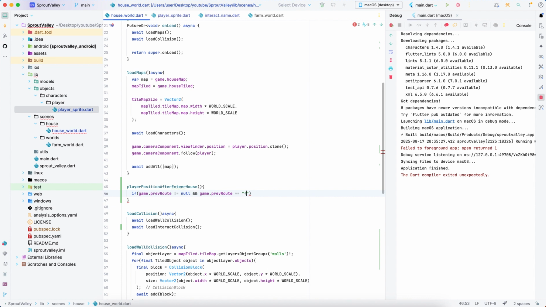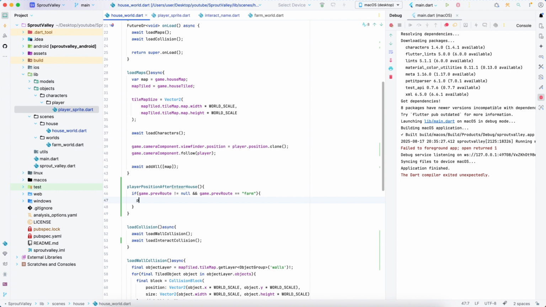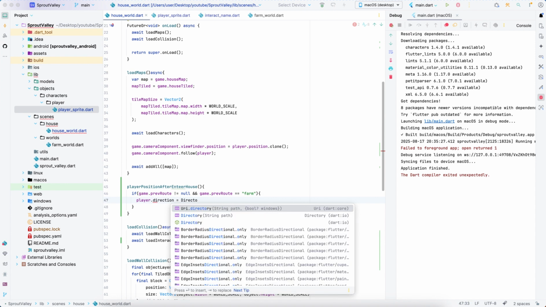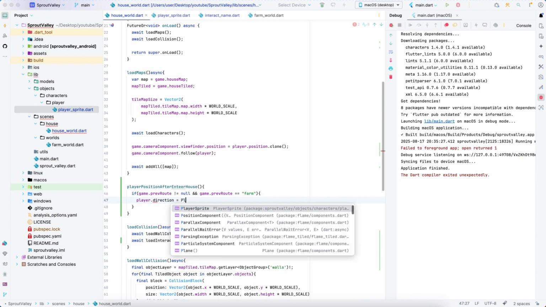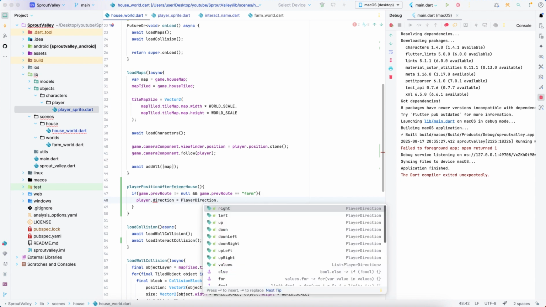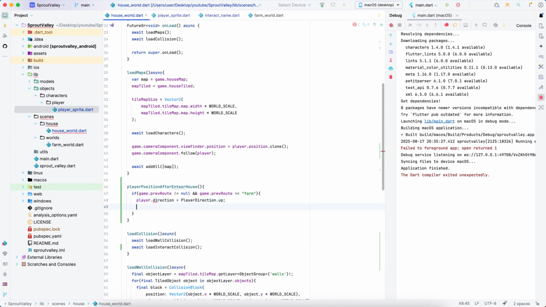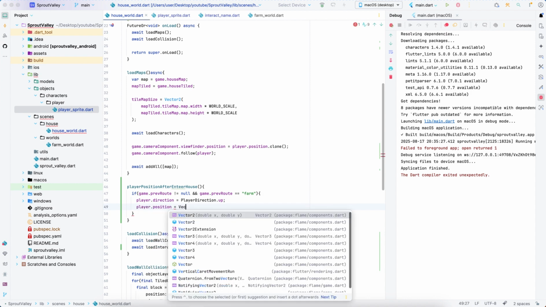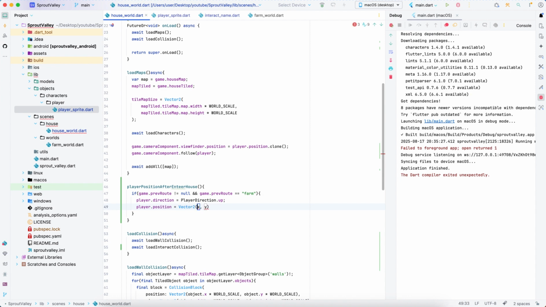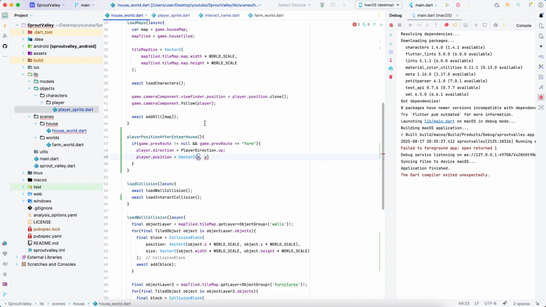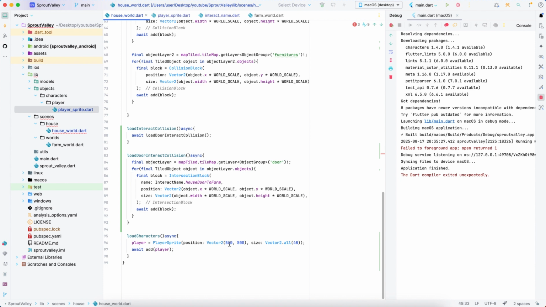and game ref float is equals to hometown or farm, and then the player direction is direction player direction to up, and then player position change to vector 2, because this is the 50 by 50.